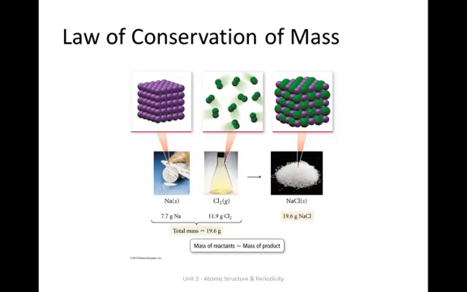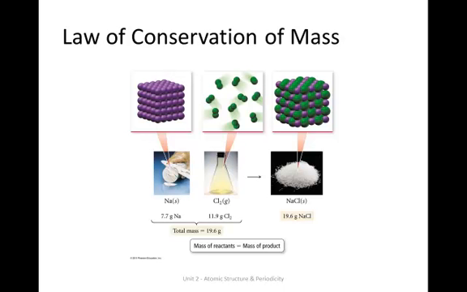So we'll first start talking about some of the first experiments that led to some fundamental laws of matter that led to the first theory of the atom. And of course we're going to start with the first law, conservation of mass, one we previously discussed. Remember that this said that matter, of course, cannot be created nor destroyed.